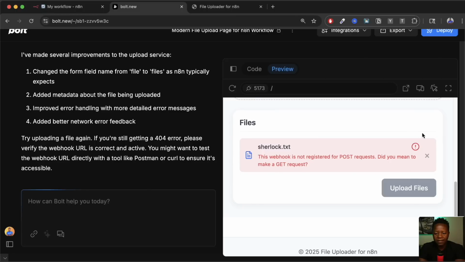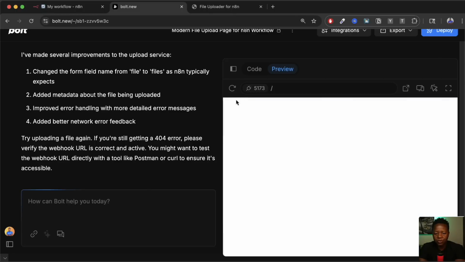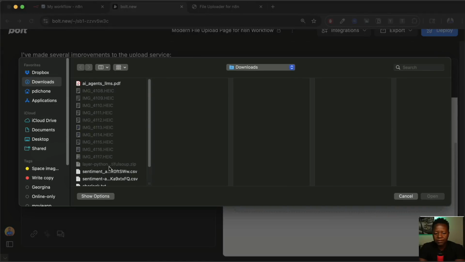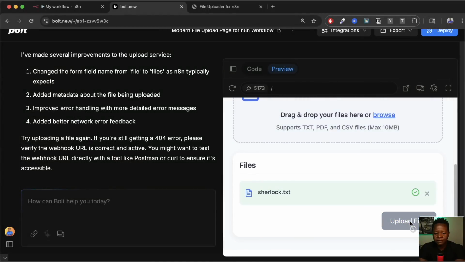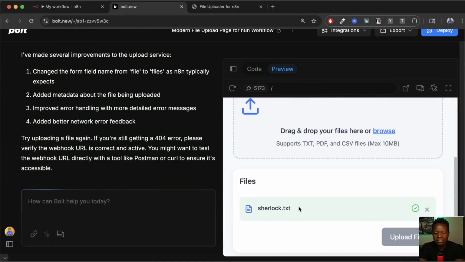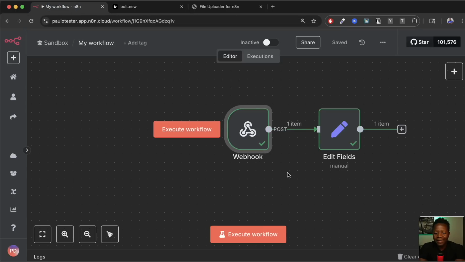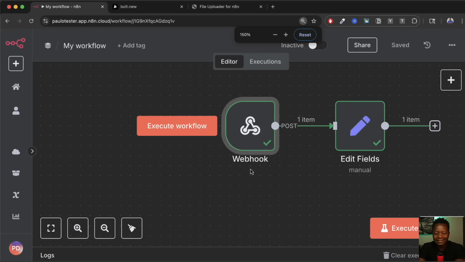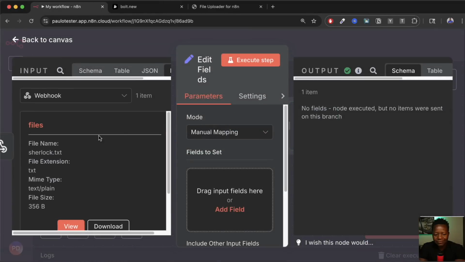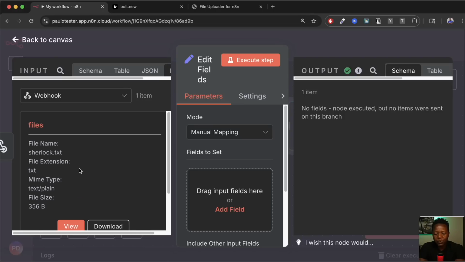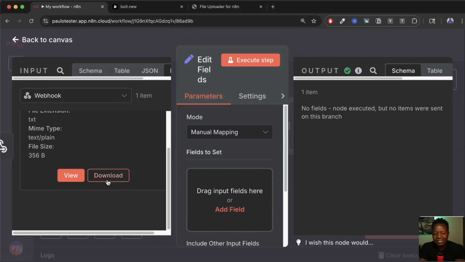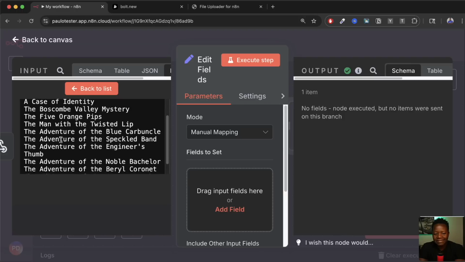And we go here. I'm going to try again. Let me just refresh real quick. And I'm going to upload. Find that txt file. And then upload. And look at that. Now it's green, which means everything hopefully went well. If I go back here, and voila, you can see that indeed it's working. Here you can see that it received this. This is what we call a text/plain MIME type, or rather it's also a binary. So this is what was sent. This is what we received, which is exactly that. If I say view, you're going to see it is indeed a txt with all of that.